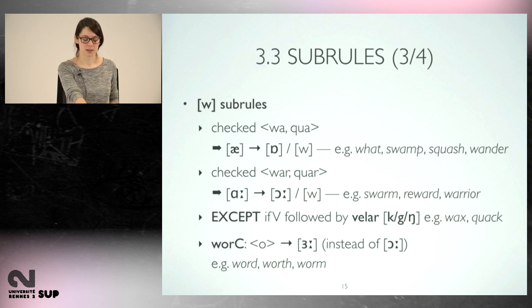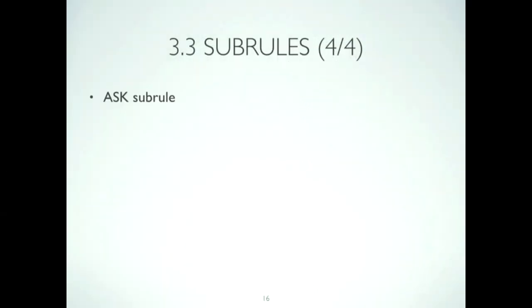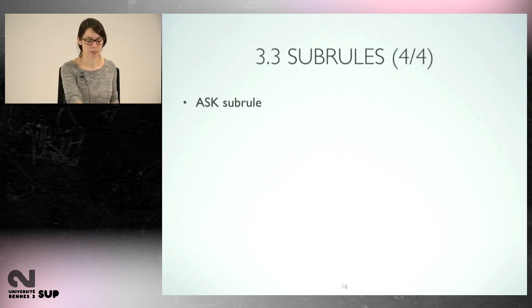One final set of sub-rules, well, it's one sub-rule really, which again concerns words which have the a vowel. So you can see that actually most of the sub-rules that we've discussed concern words which have the a vowel. The first one concerned the words that had the u vowel. All of the words had to do either with the a vowel or the o vowel. The ask sub-rule, or the ask word sub-rule, is a rule that is typical of the Southern British English variety.